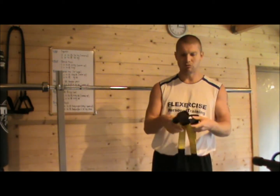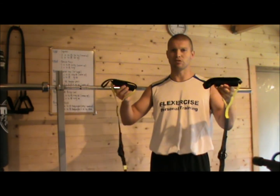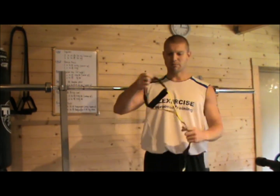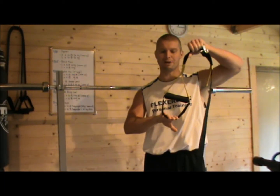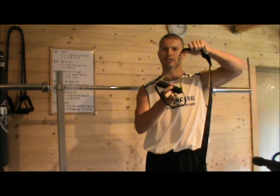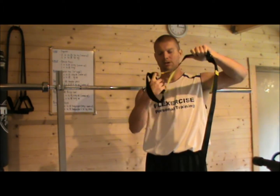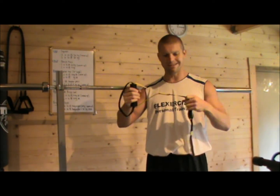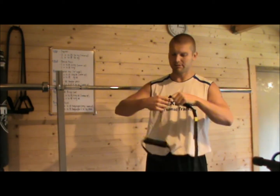So moving down from there, we're going to the main part of the TRX now. Right at the bottom part is the important bit, where you've got your two handles. If I drop one of those handles down, you've got your bottom handle, which we'll be using mainly for your feet, and then your top handle, which you use to grip with your hands. This is a padded handle, so it saves your hands as well. And this is very strong. This harness is like a normal harness you'd wear jumping out of a plane, a parachute jump kind of harness.